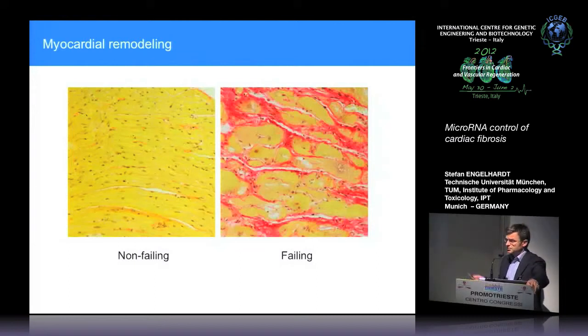So today I would like to share with you some recent work of my group on the role of microRNAs in both processes. In particular, I would like to transport the message that fibrosis, as we typically appreciate it as a process secondary to myocyte damage, can also be a primary driver of myocyte hypertrophy and remodeling itself.